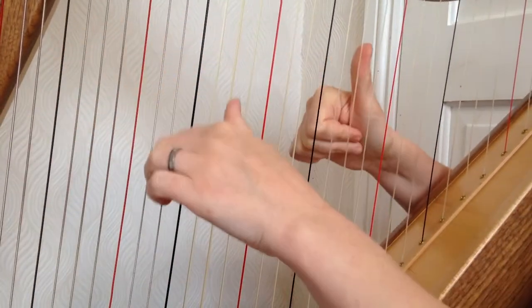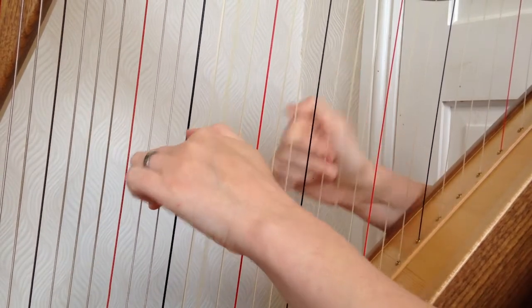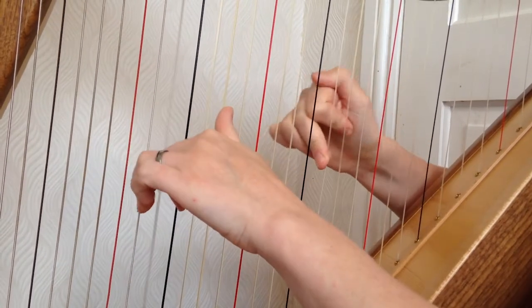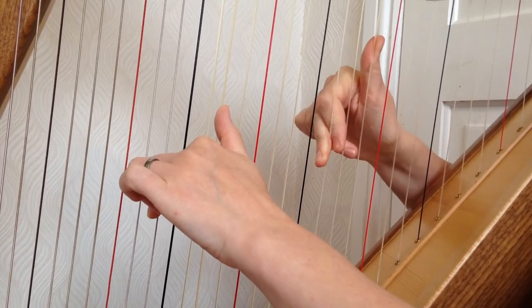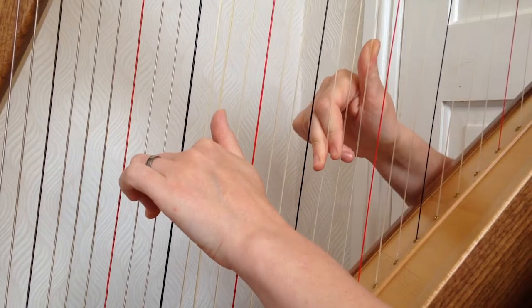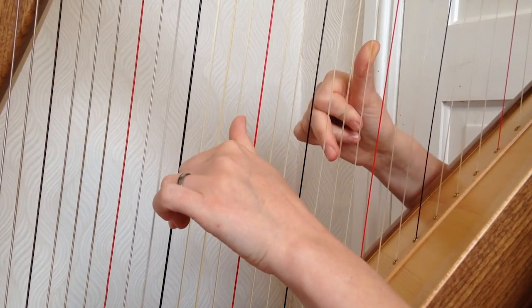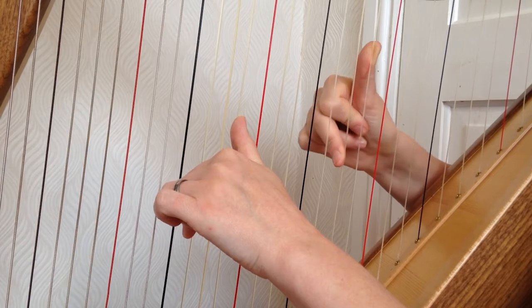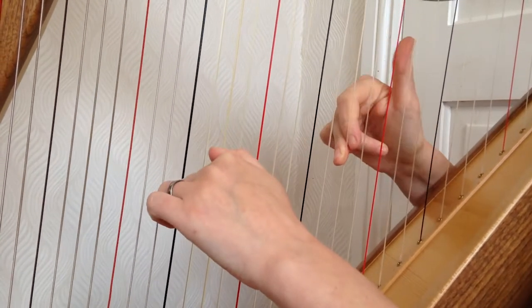Okay, so it's a bit of space in the right hand, the thumbs come together at that point, then it's finger 3 in the right hand with the thumb in the left, and actually we're going to have 3, 2, 1 in there, but the right hand's heading up, the left hand's heading down, starting halfway through, then left hand's getting 3 in a row, right hand's adding a third finger, the thumbs play together, then they're going in opposite directions.